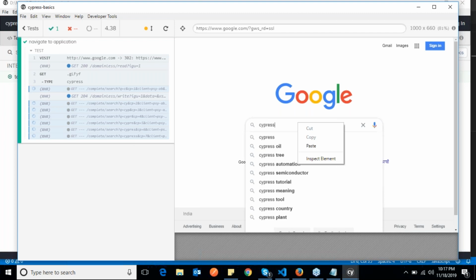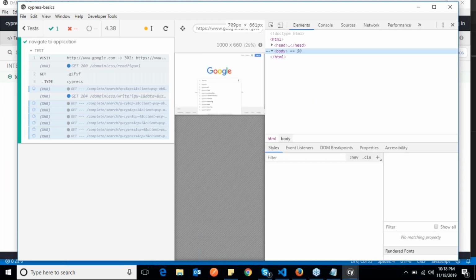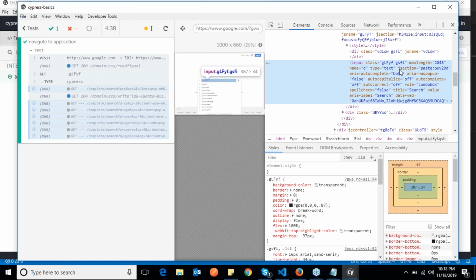But is this the right way to add the properties, like whatever we wrote here, get dot something that it gave? That's not the proper way to use, right? So what we can always use, we can try to use either name or type, so that we should follow as we do in Selenium, right?